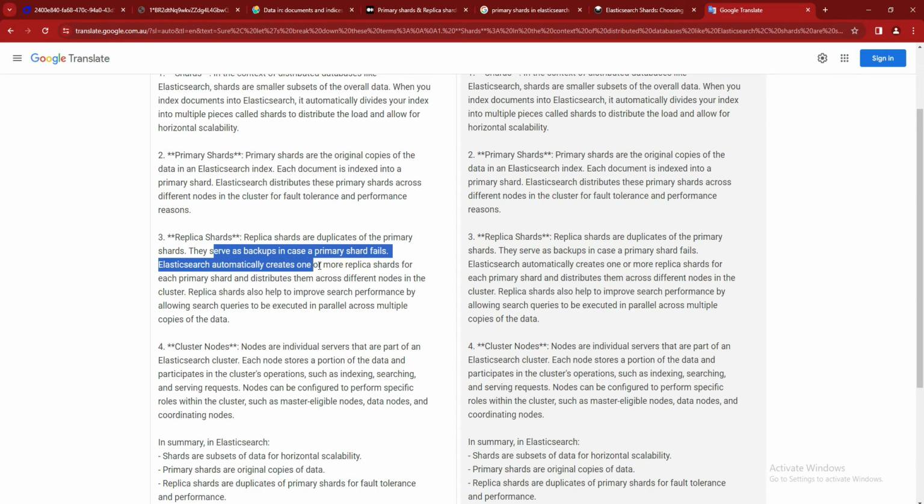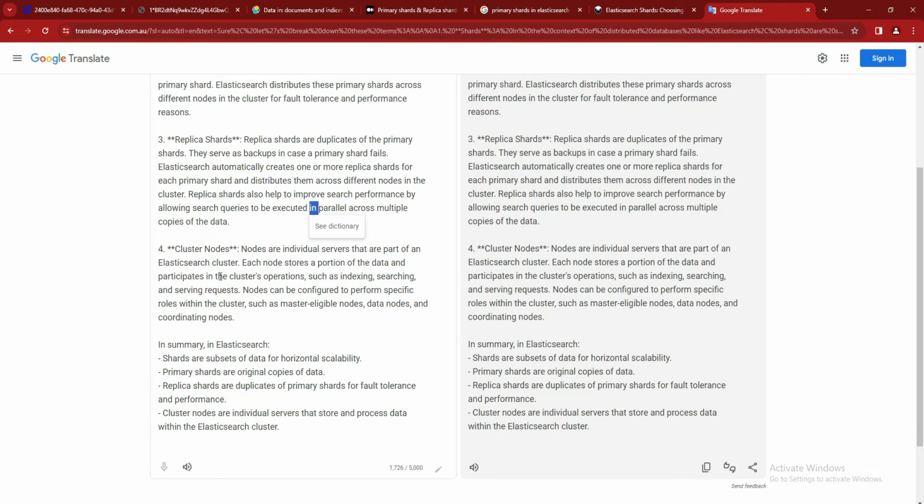Elasticsearch automatically creates one or more replica shards, so we can retrieve the data from the duplicates or copies of the shards. These also run in parallel to the primary shards.